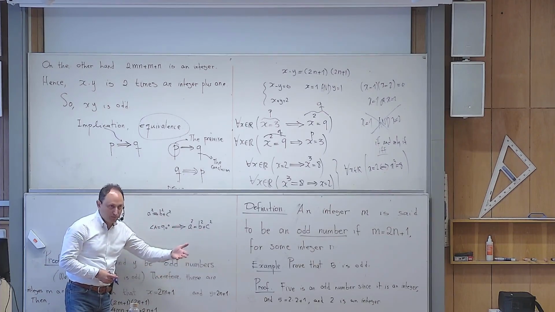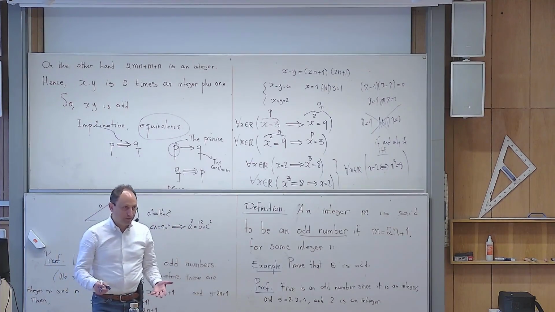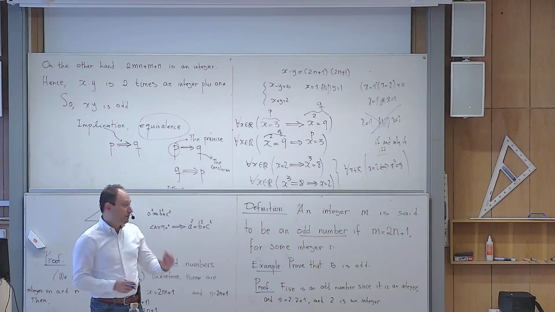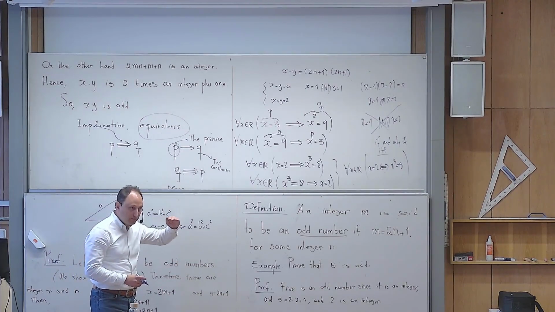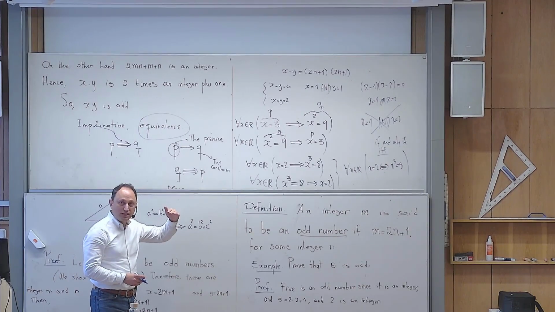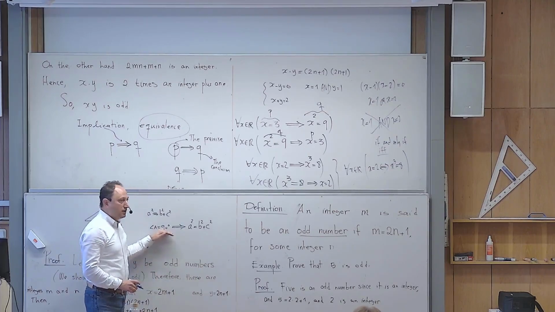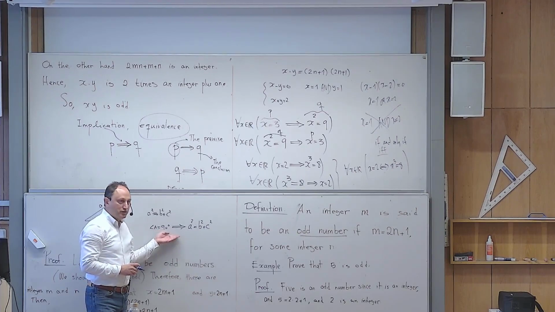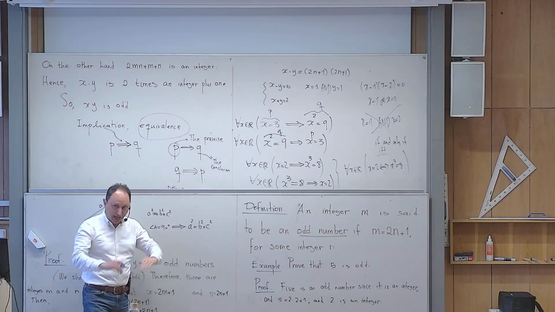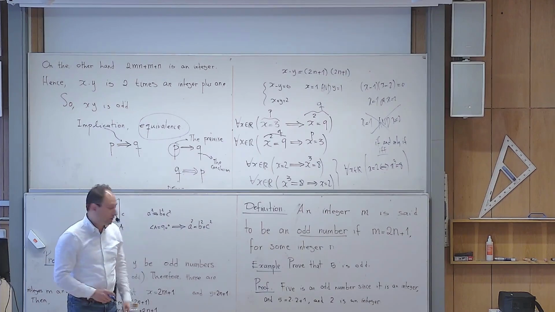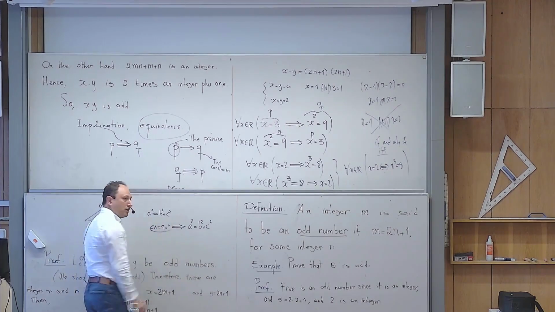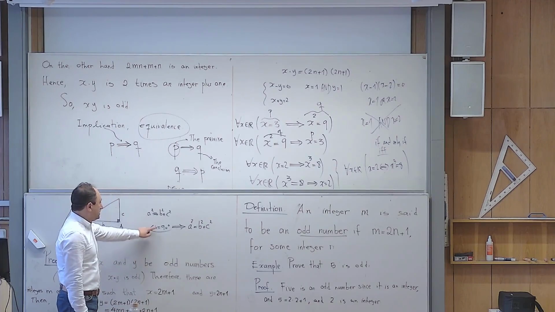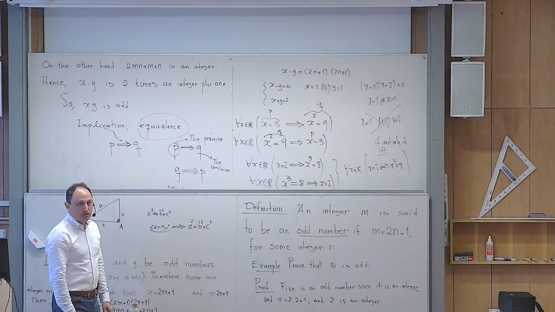This is a claim. I cannot just claim it and live with it. If I claim, it might happen that this claim is an axiom. Do you remember the word axiom? This means that we accept its truth. That's a different story. But if it is not an axiom, I have to argue why this is working. And of course, Pythagoras was able to conclude this from the axioms of Euclidean geometry. Okay? So he was able to show that if in a triangle, the angle A is 90 degrees, then A squared is equal to B squared plus C squared.